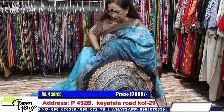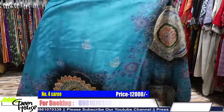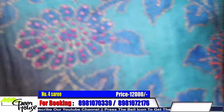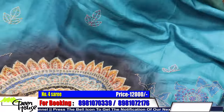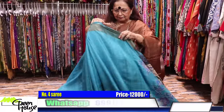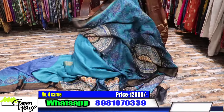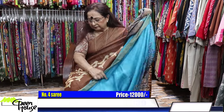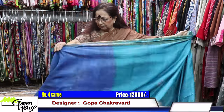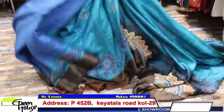This is kantha with some knots. It's a beautiful piece. Not very conventional, but I tried to give you embroidery kantha on a bit of a fashionable saree. It's so dressy, the color especially. The price? This is 12,000, 12,000 for this piece with this blouse piece. Forgetting to show, this is the blouse piece of the saree. Okay.